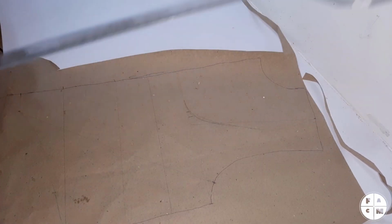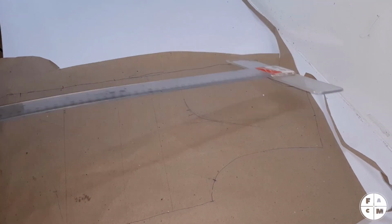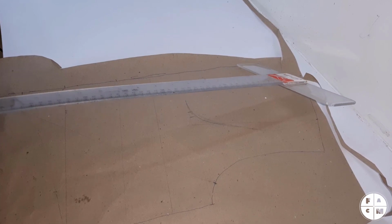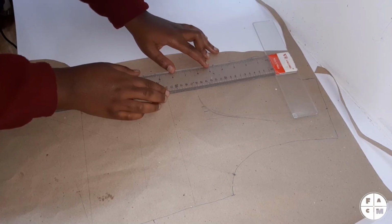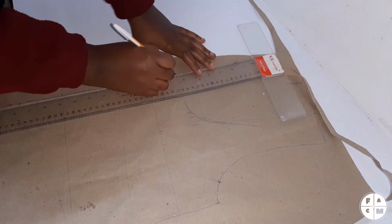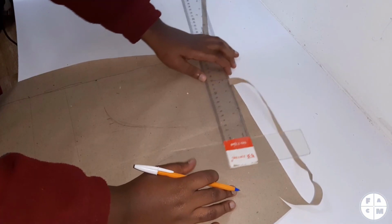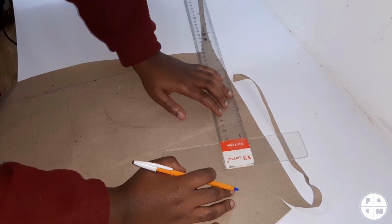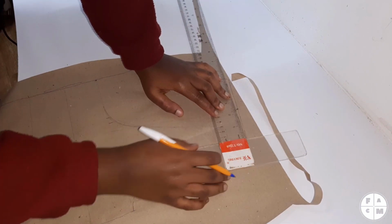So the first thing I measured was how deep I want the neckline to go. So from the top of the neck, just around the collarbone, I measured down. This is about 6.5 inches. That's where I marked that. And then on this side, I wanted my strap at the very top to be about 2.5 inches thick. So we marked that there.